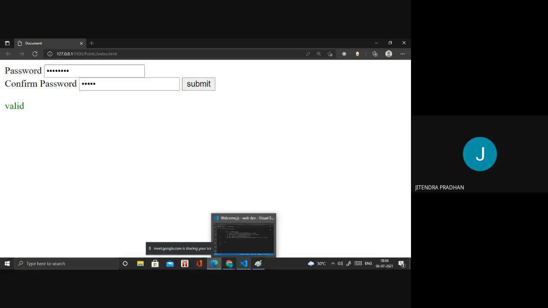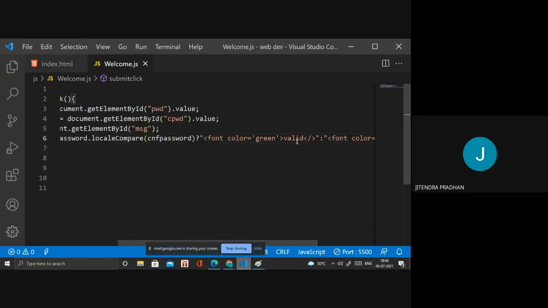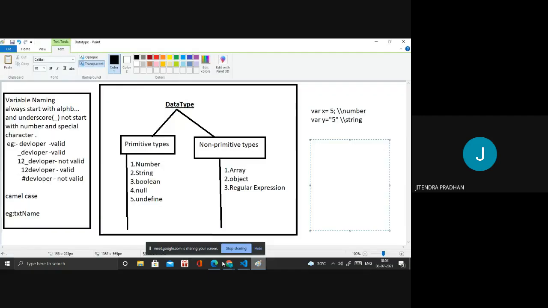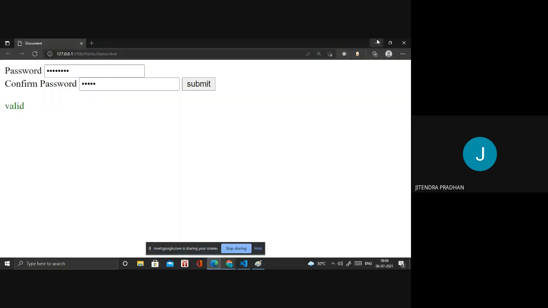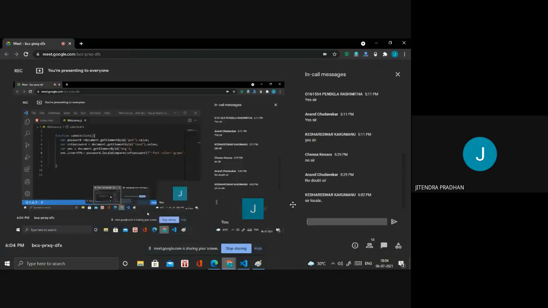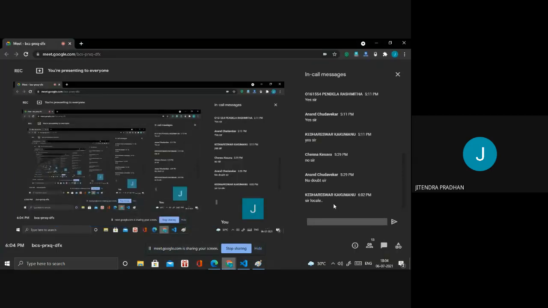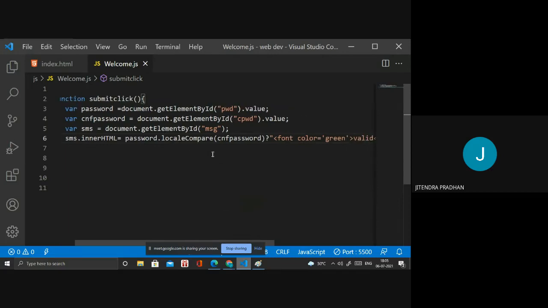It's not working fine. It's not comparing that one. I think it's comparing, but what is valid printing valid one? But I have not written the same password in between that. What is the problem in that? Okay, who told me that, locale? Yes, Kedar sir, thank you so much. I forgot that one, locale. So it's comparing now because it's printing something.